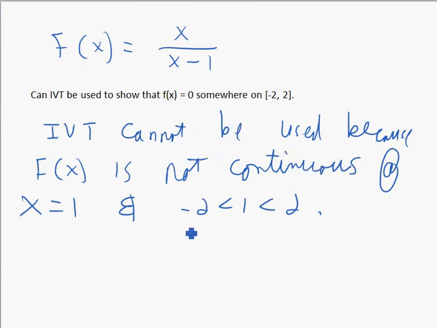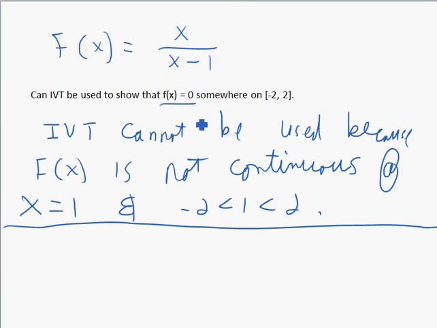Okay, so that's a weird thing about IVT that I think students don't understand a lot of times. They don't understand that just because IVT can't be used, it doesn't prove that the function can't equal this value. It doesn't prove f of x does not equal 0. We just can't use IVT to say that it does equal 0. So, for instance, this does equal 0 when x is 0, and 0 is on our interval. So f of x equals 0 when x is 0, which is on this interval. The problem is it's not continuous the whole time on the interval, so we can't use IVT.